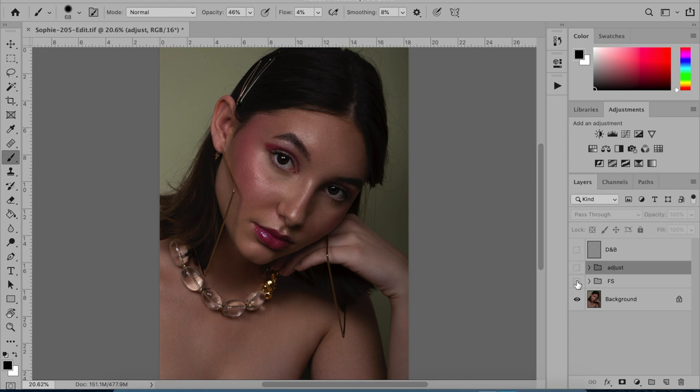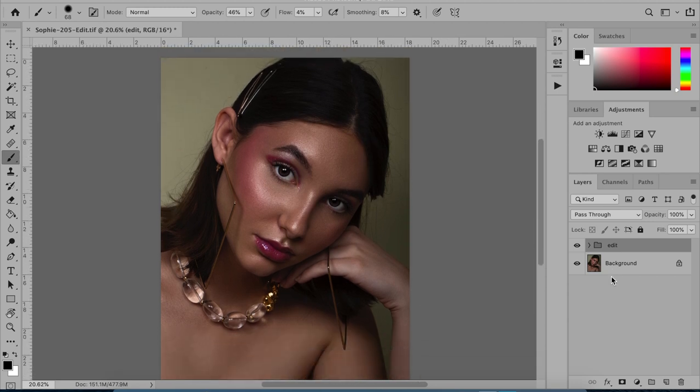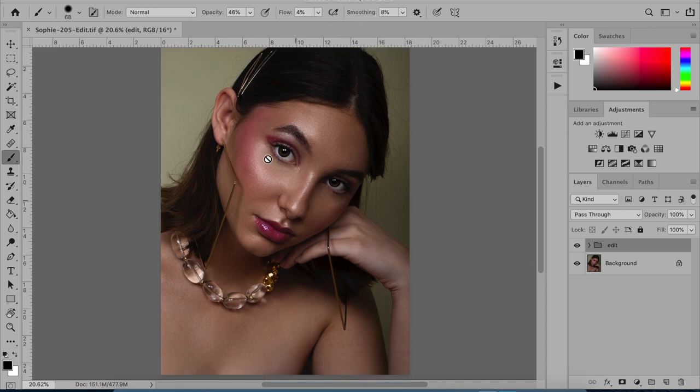Here's the actual before, here's with the color adjustments, and here's with the dodge and burn. I don't change too much. I actually think the image is a little dark, so I'm going to make another curves layer and just bring up the exposure a little bit. It's easier to make the curve layer a little too bright and then take the opacity down than to tweak the curve to the exact precise exposure. And I'm happy with that — that's how I get that super glossy look on my photos.